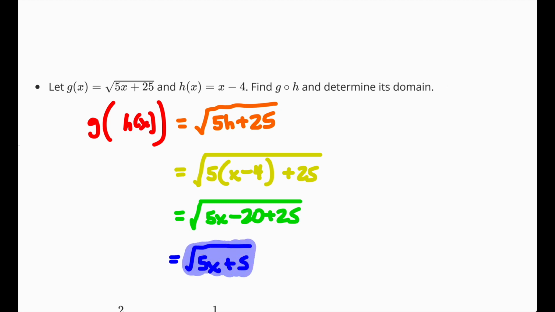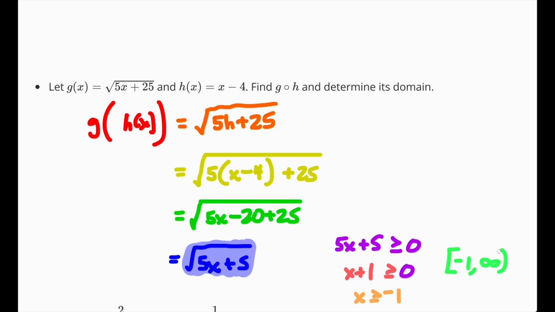Now it says determine the domain. You cannot take the square root of a negative. So that means that 5x plus 5 has to be greater than or equal to 0. We're basically just going to solve this out. We're going to divide both sides by 5. 0 divided by 5 is still 0. And subtract 1 on both sides, and you end up with x is greater than or equal to negative 1. If you want to write that in interval notation, which is not a bad idea, it's negative 1 comma infinity. Make sure you have the bracket around the negative 1, because you can technically be equal to negative 1 there, and you're not violating any domain restriction.